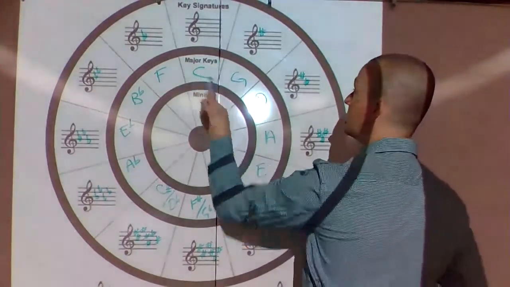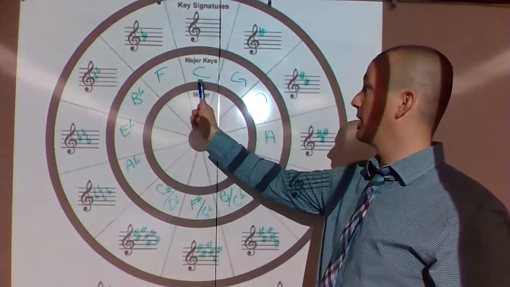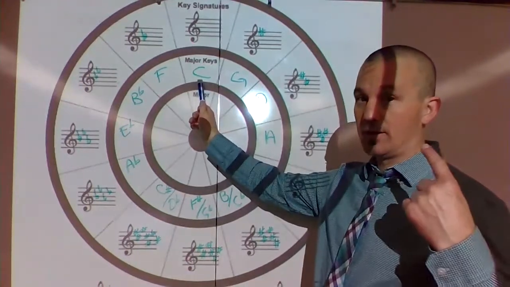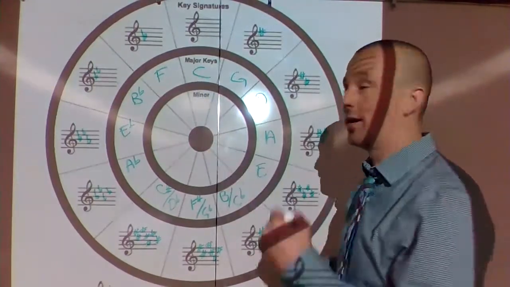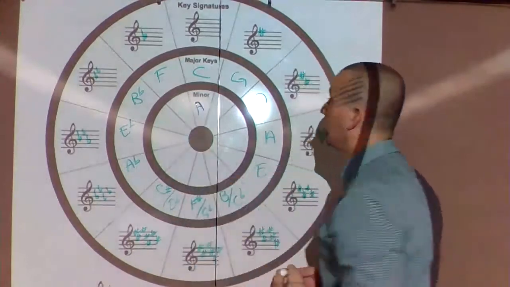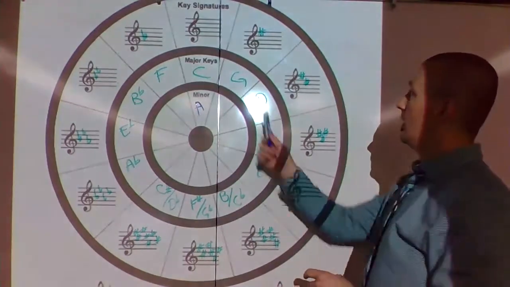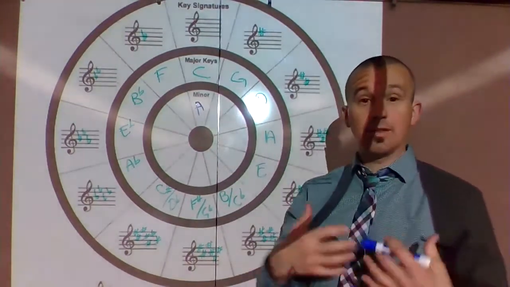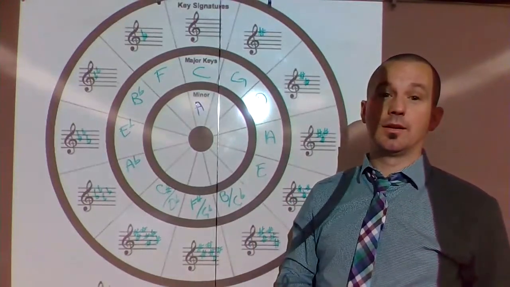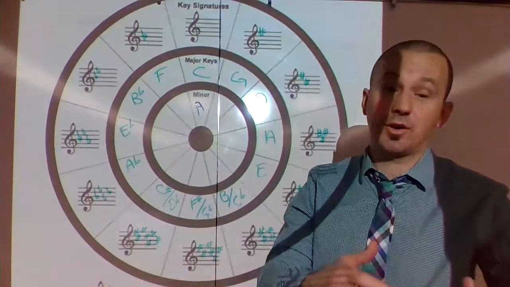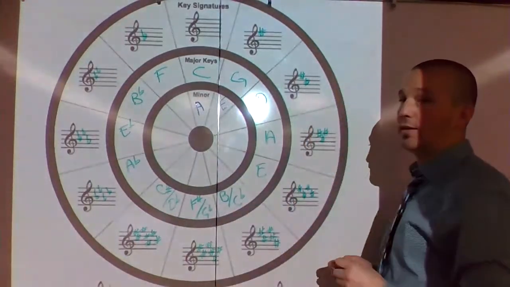So I'm given C, I need to find the relative minor. So I go back a half step through the alphabet. What's the letter that comes before C? Think to yourself. It is B, and then a whole step before that would be A. So A is the relative minor of C. Okay, now I move to the next key, G. I'm given the major key, trying to find the relative minor. So I have to go a half step back from G to F sharp, and then a whole step back from F sharp to E. So E is my relative minor of G.